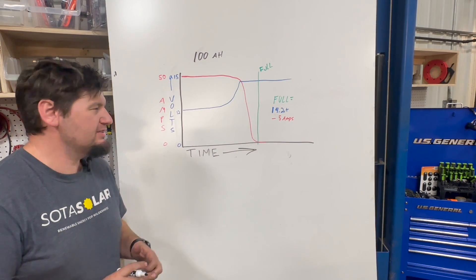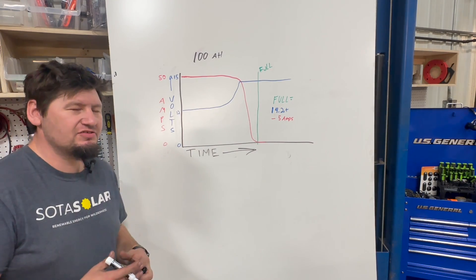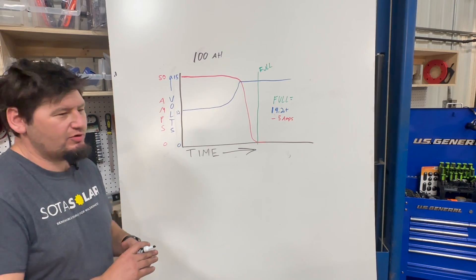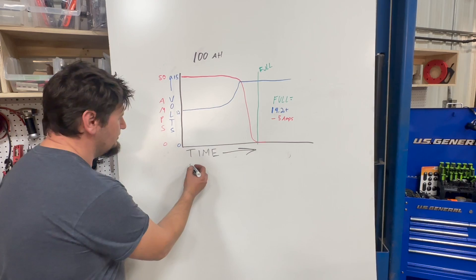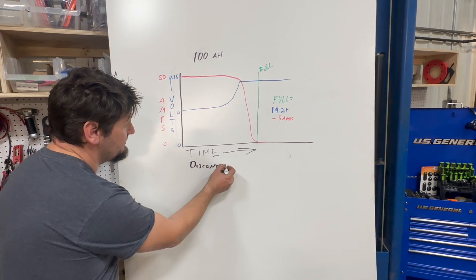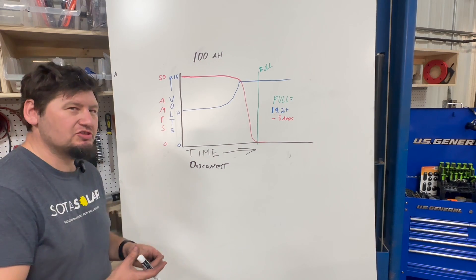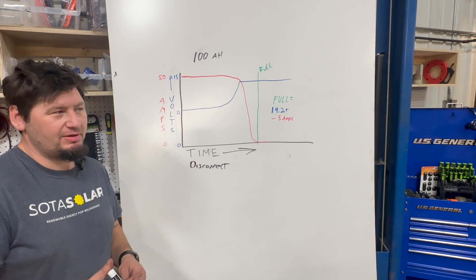So let's go over a couple of different ways that the battery monitor could be tricked into thinking that it's full when it's actually not. Most common is when the battery is disconnected and there's another charge source applied. So let's write down disconnect here so we can remember that. Some different types of charge sources could be your solar. Maybe you left that breaker on or there is no disconnect. That can be a problem.